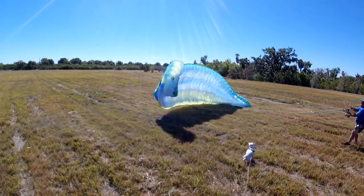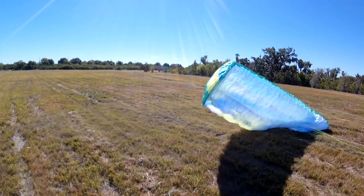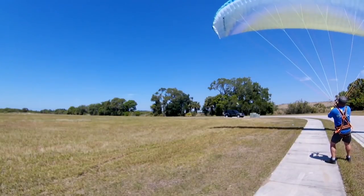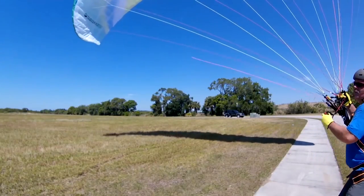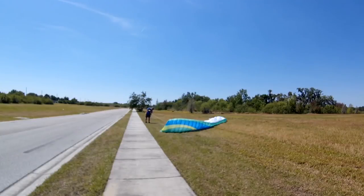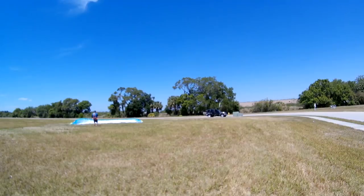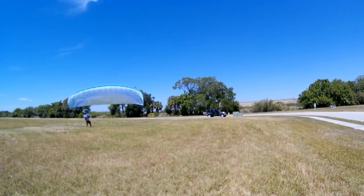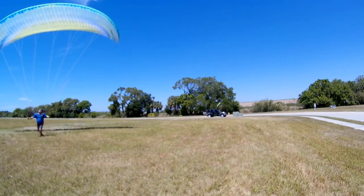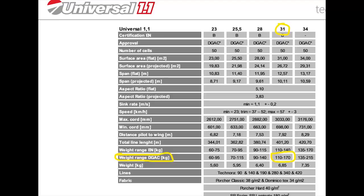I took it out and started to kite at some local fields. I found out quickly this is much more difficult than it looks on YouTube, and much more difficult than it looks even in the training videos. At first I had a very difficult time even keeping the wing up and controlling it. I had a feeling from the beginning that the brake lines were too long, because I had to pull almost down to my waist to get any control. I found out later with my instructor that was true — we ended up shortening the brake lines six or eight inches on each side.